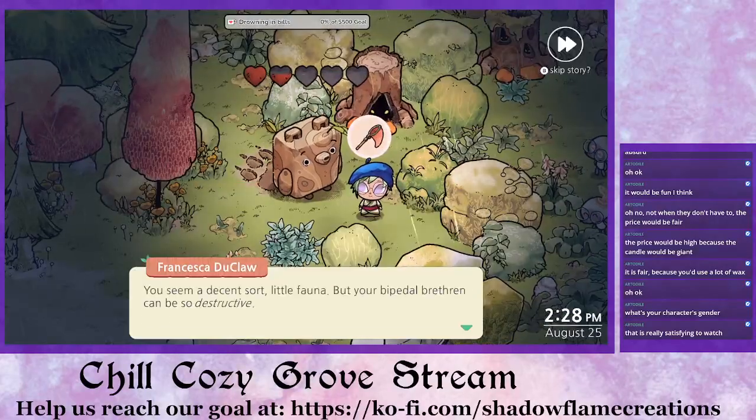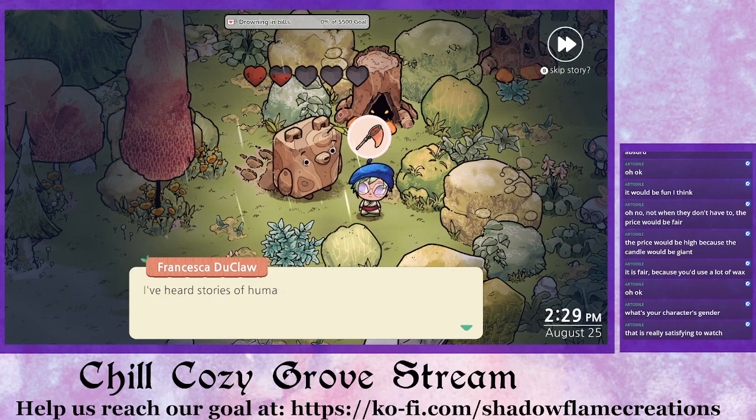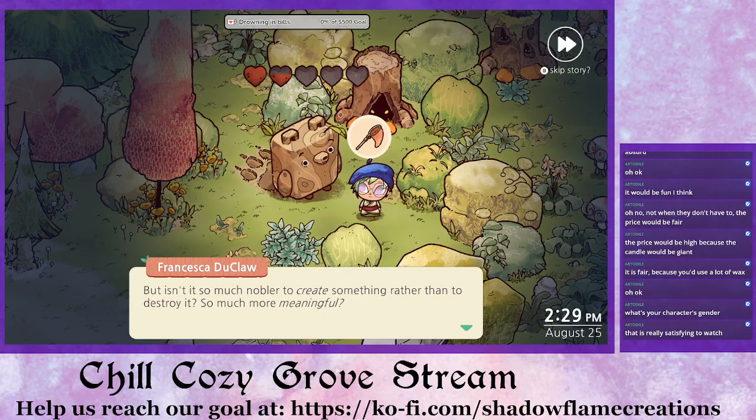You seem a decent sort, little fauna, but your bipedal brethren can be so destructive. I've heard stories of humans cutting down grand old trees just so they could count the rings. But isn't it so much nobler to create something rather than to destroy it? So much more meaningful?